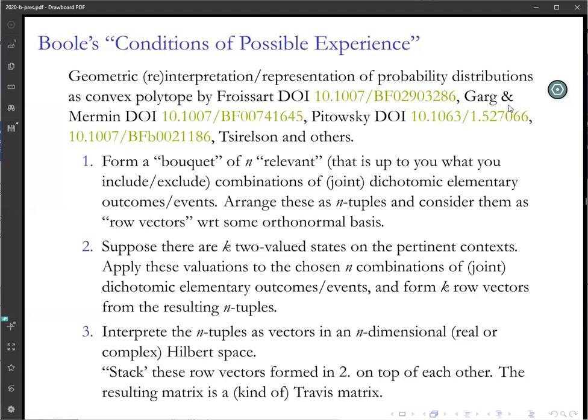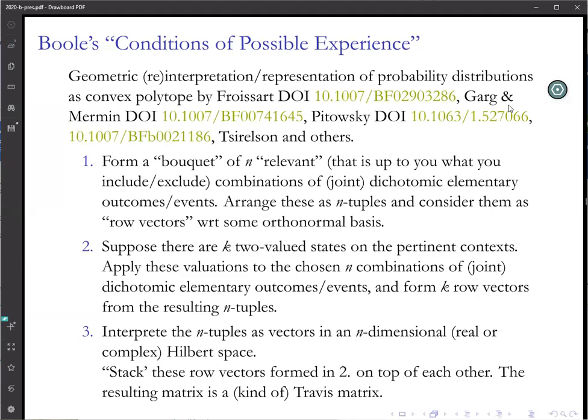So you interpret these n-tuples as vectors in an n-dimensional Hilbert space, by interpreting the 1 or 0 or -1 or whatever you have as coordinates with respect to some orthonormal basis, let's say Cartesian basis.